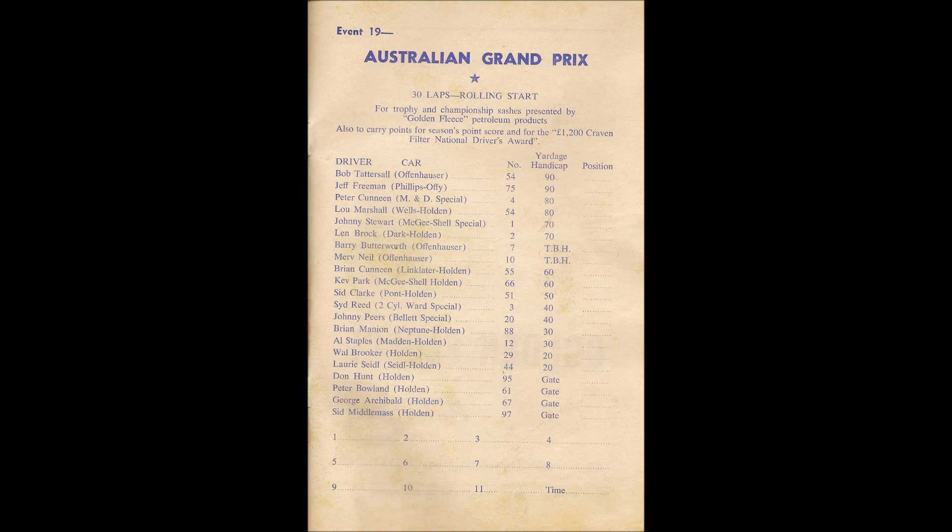Tattersall was placed third in 1963. Other drivers which must come into consideration include Geoff Freeman, Johnny Stewart, Peter Kinnein, Ryan Kinnein, and several others. Out of a field of 20 cars, it's anybody's race. The cars now move through the pit turn, starting to take up their correct positions. Once in position, they'll be dispatched for the long journey of 30 laps.